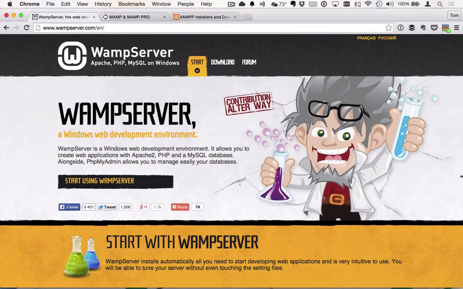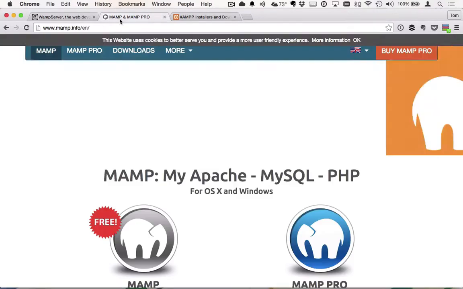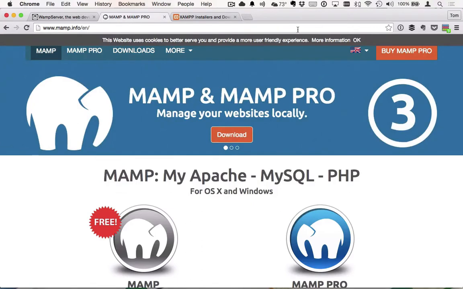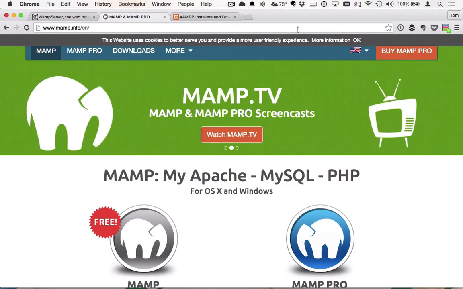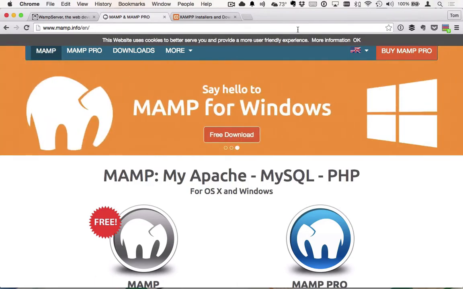Now, the steps after this will be a little bit different depending on which operating system you're using, but I'm going to try to walk you through the steps in a platform agnostic way. But first, if you're using a Mac, then the tool you're looking for is MAMP, or M-A-M-P. This is MyApache, MySQL, and PHP. This is also available for Windows if it's something that you're interested in using. This is the software package that I'm personally going to be using throughout this course. However, it doesn't matter which package you use so long as you're able to get the software up and running on your local desktop machine.